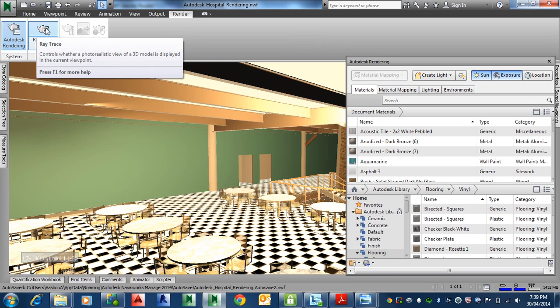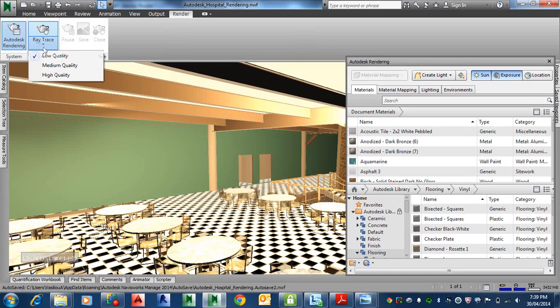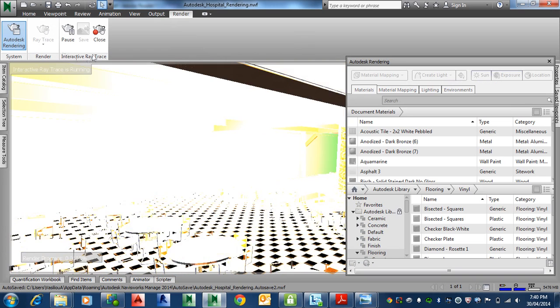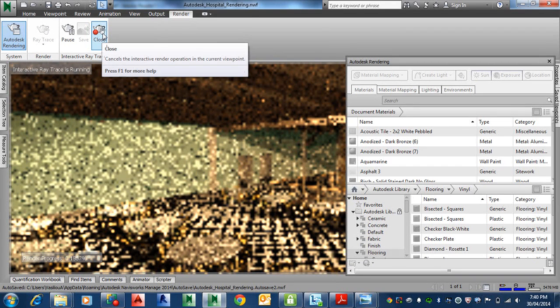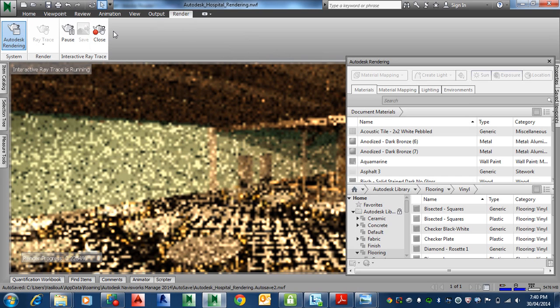We want to go medium quality, it says. That might take a little while. Might go low actually for this example. The low quality style is the fastest to render. Alright, this tells us what it is. Over the page, start the rendering, and you can stop at any time as well. So maybe I will run it at the medium, and then I'll just start it by clicking on here. It says I can stop at any time I want by clicking this ray tracer button. That's the next step or two.